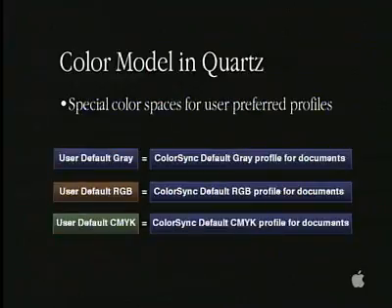Another kind are user default color spaces, which can be very useful if an application wants to give the user a choice of a profile to be used as a default for a specific process color model. These color spaces point directly to the ColorSync default profiles for documents, which can be selected by the user in the ColorSync control panel.